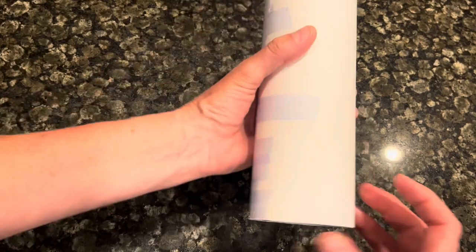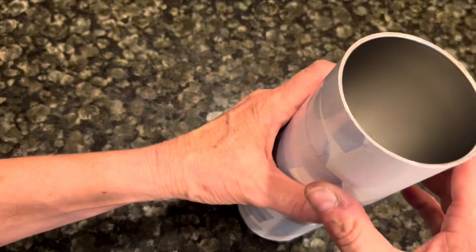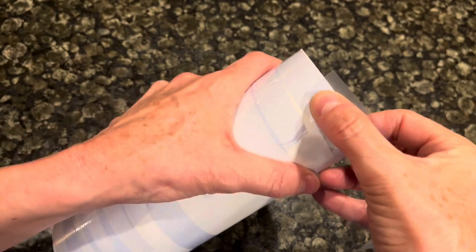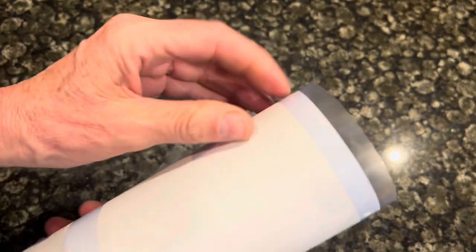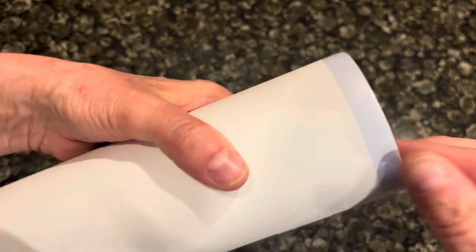The image is stuck very well to the tumbler, but now we have to think about the top edge and the bottom. We have to do both of them. So I'm gonna take a nice piece of long tape, going to do half of it on the bottom of the cup and the other half I'm gonna press. You want to make sure it's really tight to the image, and then you're gonna want to start to press it over the edge. You want to press it really tightly. You are pushing and pushing the tape over, so that you're making a really tight seal around the edge right here.